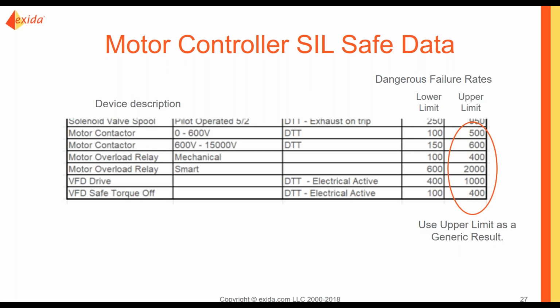I have a question here. Would you please elaborate on systematic and random capabilities being done under controlled conditions that might not reflect actual operating conditions, and on the FMEDA basics and the total equaling the sum of the individuals? What I can do for you is, I'm more of a visual person, so I can give you a visual answer. If you don't mind, I will take that one offline and put it into the PDF I'm creating, and I'll draw that answer and let you know my view on what I would do in that situation. That's a good question. I just need to elaborate a little and take a more visual approach.